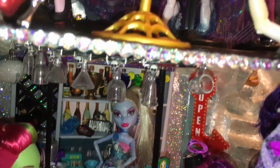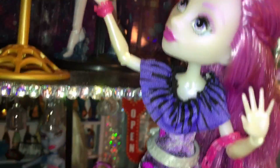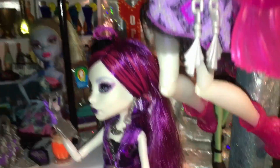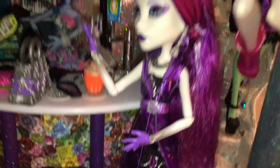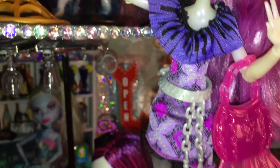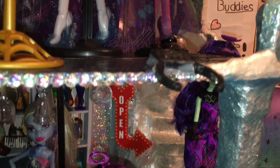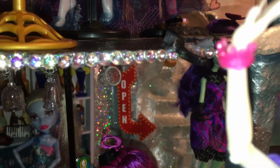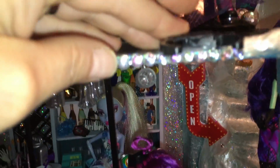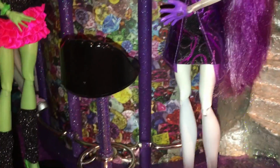Now we have Ari over here. She is hanging from the top floor. She's floating up to the top floor for the dance. And yeah, I would like to replace that when we get the one that sings and lights up. I think that would be a perfect spot. That's just a boy's thing, which, oh, it's coming up. I'll have to redo that. That's with caulk. I've usually done that in the pow pop with a screw, but I couldn't do it here, so I'll have to let that dry a little longer or redo it. Dilemma. Okay, well, that's the idea of that. That didn't work out so good.